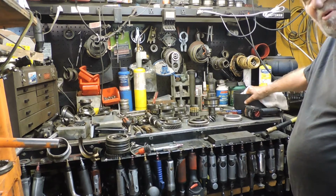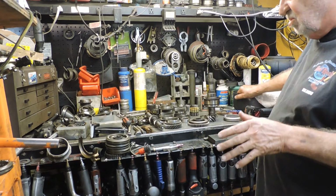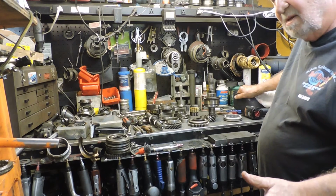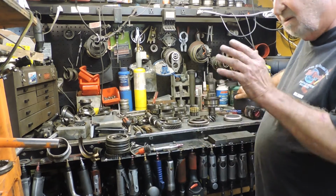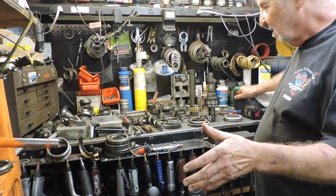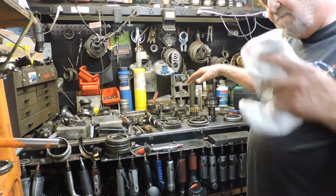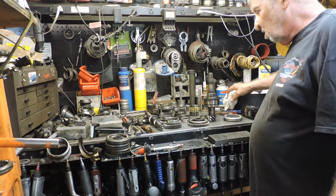The days of a cheap transmission repair is over. If you can't put new stuff in and do it right, don't do it. Because it's going to fail. I've been doing this since 1968. And I'm telling you, there's no way of doing it. These trannies have been out there for over 50, 60 years. I keep preaching this. Now, I know you've heard me say it, but if you don't do it right, it's going to bite you. And you're going to blame me and go on the internet and say, Gino didn't do his work right, my tranny didn't work right, it's this and that.